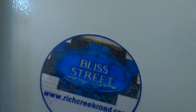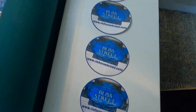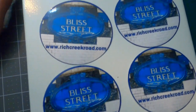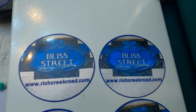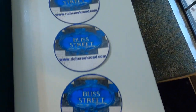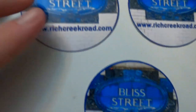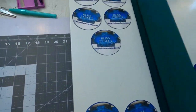I noticed that when you do the auto outline on Cameo, and this is just my little trial and error here, what I found out is that when you do the auto outline, it doesn't actually do it perfectly. You have to go in there and adjust it and make sure that the margins are correct. It doesn't make perfect margins. So when you get them cut like this and they're not perfect, it's not because of misregistration, or at least not mostly. It's because the cut line isn't put in there perfectly.